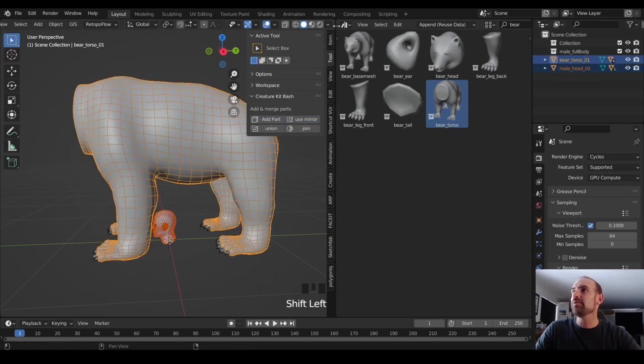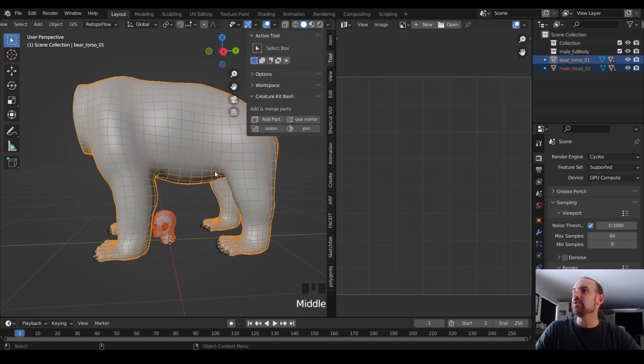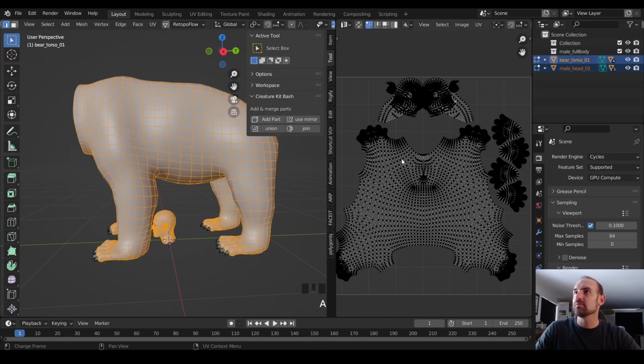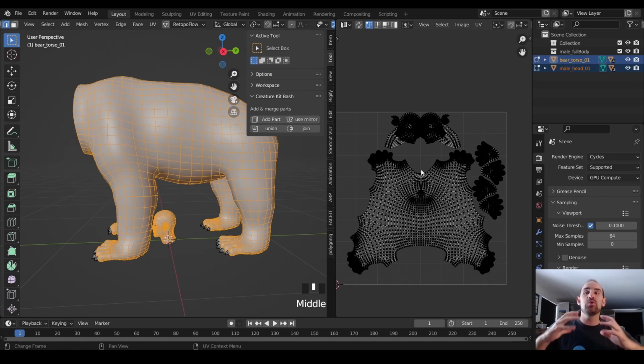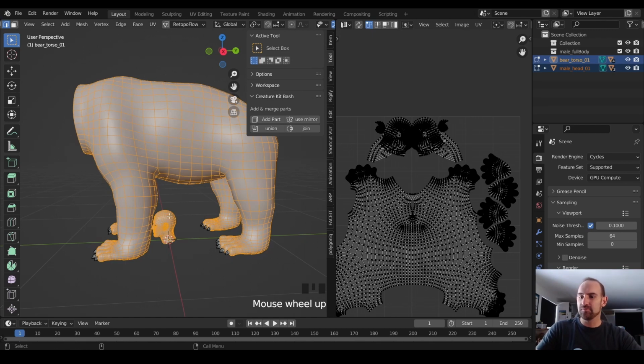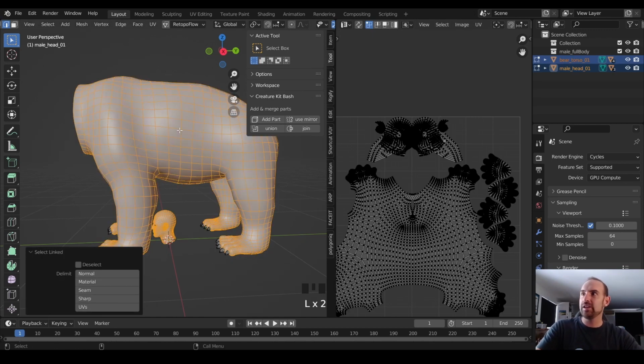And if I grab both of these now and go back to the UV editor, you can see that we've tried our best to make sure that even between different assets, the UVs don't overlap. So you can see up here, this is the human head, and then the rest of it is the bear torso. Obviously, we're dealing with some very dramatically different creatures here. Sometimes you will get a little bit of overlap there, but for the most part, it should be very, very simple to just maybe tweak the UVs a little bit, and you'll have a perfect UV map.